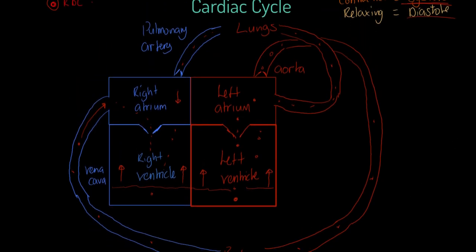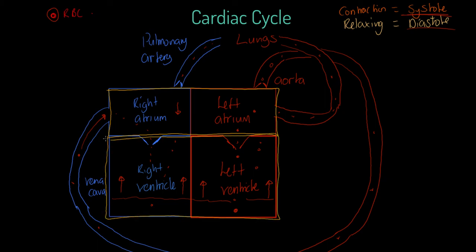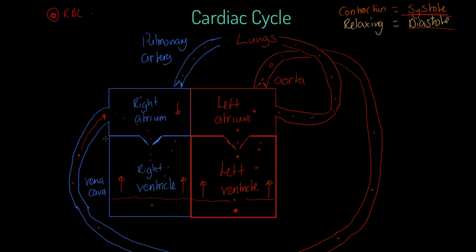Okay, we've got a couple of things we want to be aware of. First of all, we've got the contraction of the heart, which of course is the emptying phase of systole. We've got the relaxation as the diastole. You might have noticed that the atria undergo contraction and relaxation together, and the ventricles undergo contraction and relaxation together, but at a different time to the atria. Okay, so just be aware of that.